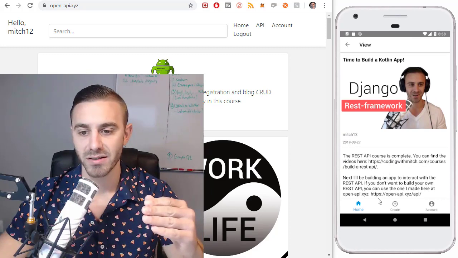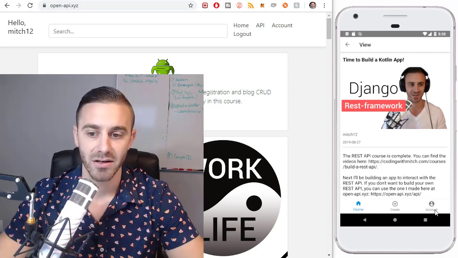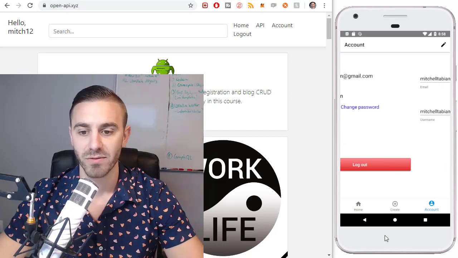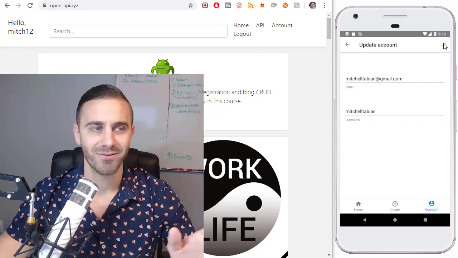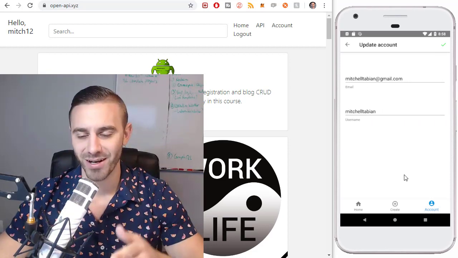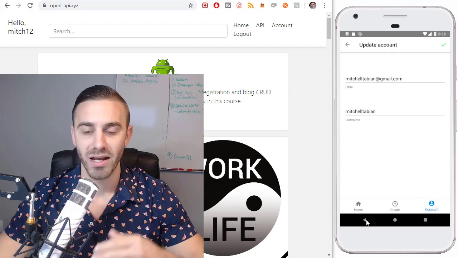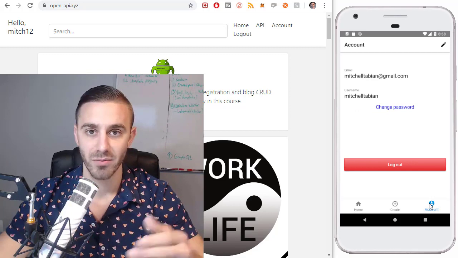So how this works is each of these tabs at the bottom has its own individual backstack. So right now, if I was to click back, it would bring me back to the home section. Or sorry, I did the opposite of what I just said. So when I'm on one of these tabs, when I press the back button, it will navigate the backstack of that particular section on the bottom navigation.